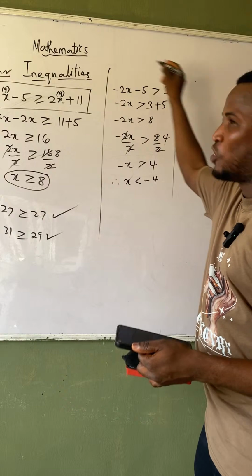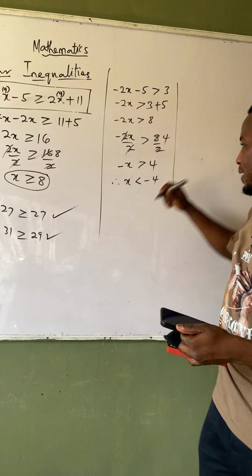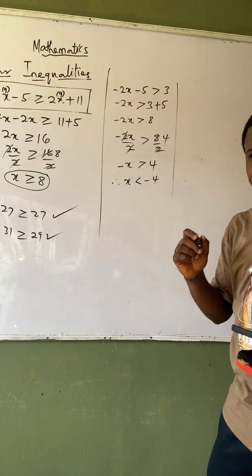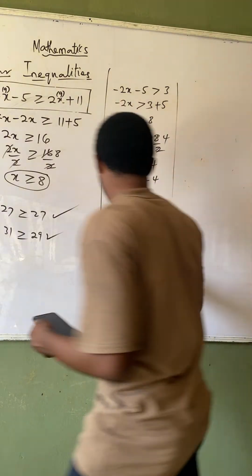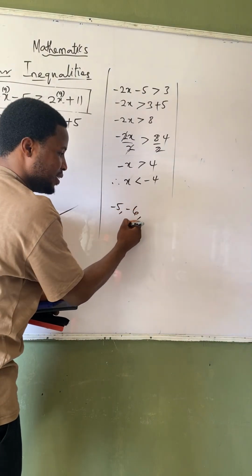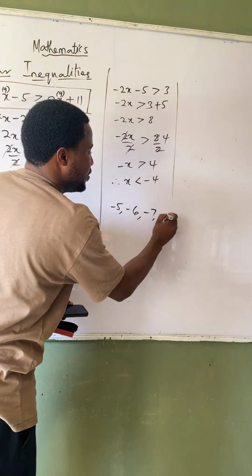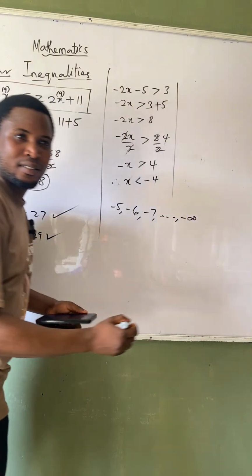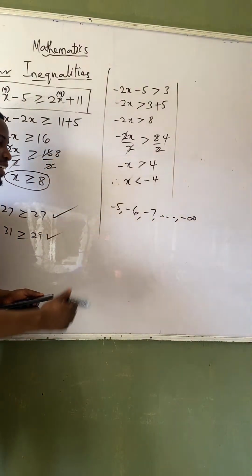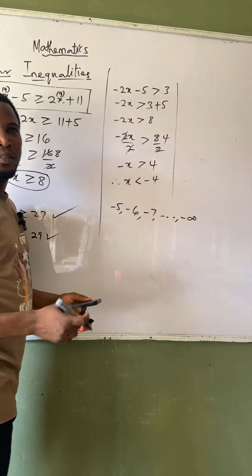Now let us try it. It's not about solving the question. Try it and see if it obeys this. Now what are the values that are less than -4? Those values are, I think, -5, -6, -7, so on. Negative infinity. We have positive infinity to the right hand side, then we have the negative infinity also. But as it is, all of them are less than -4.